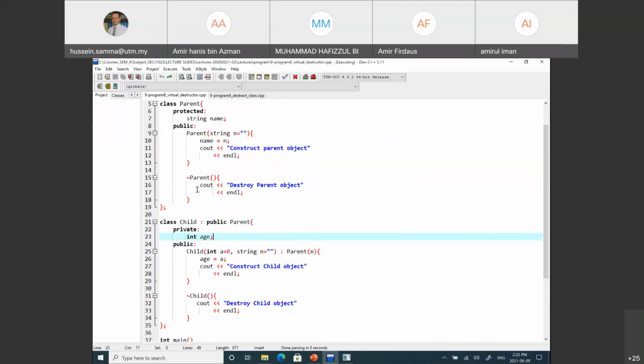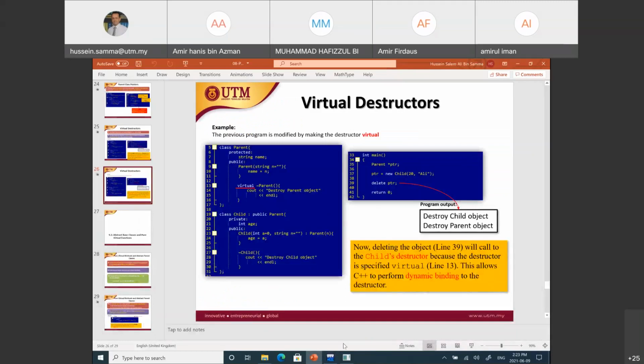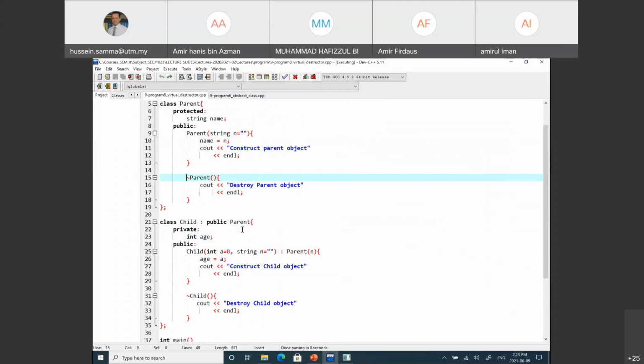So what's the solution now? You have to use the virtual keyword in front of the parent destructor. So you just add here the virtual. Virtual means that the binding now will be linked at runtime, because it is a destructor, so it will call this one first.